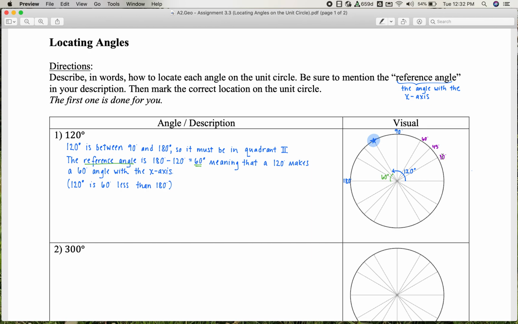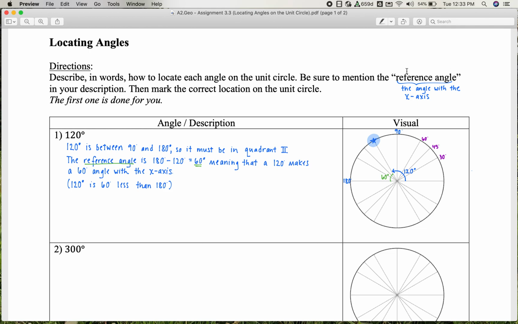So I'm going to have you look over here at these angles that I've labeled in quadrant 1. Okay, if I look closely here, I know that 90 degrees is a quarter of the way around the circle, meaning 90 degrees is here up top. So if I picture cutting that in half into 2 equal slices, then halfway through quadrant 1 must be 45 degrees. So these middle markings here, this right here, would be 45 degrees.